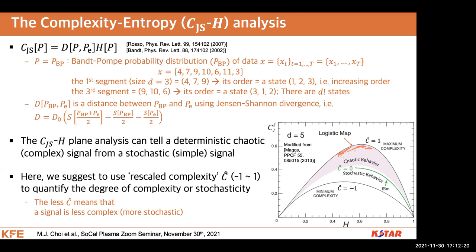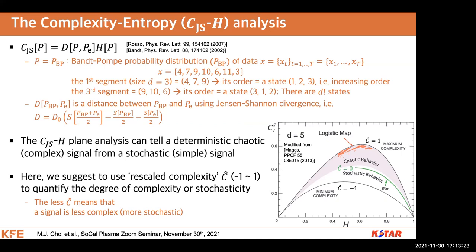Oh, very interesting presentation. Stochastization is also one of my favorite topics, and that is very rich physics. I have many experiments of heat pulse propagation in the stochastic layer. When the magnetic field becomes stochastic, we see very fast heat pulse propagation, much faster than in nested flux surfaces. I'm wondering, did you have any chance to see propagation of turbulence in the stochastic layer? In other words, the turbulence radial propagation speed becomes faster when the magnetic field is stochastic. So I would like to know your comment on the impact of stochastization on the speed of heat pulse and turbulence propagation.